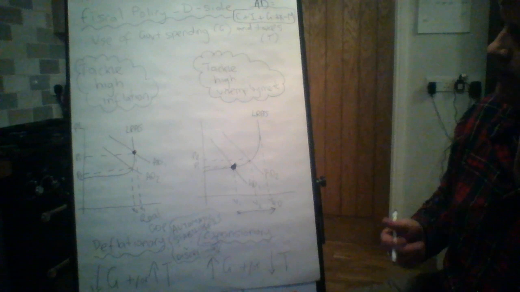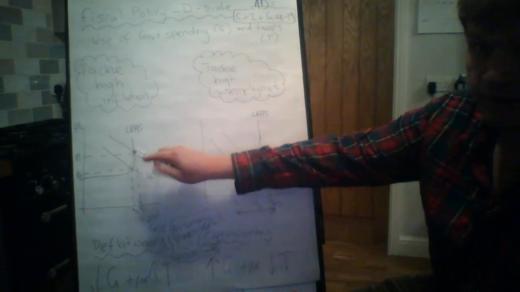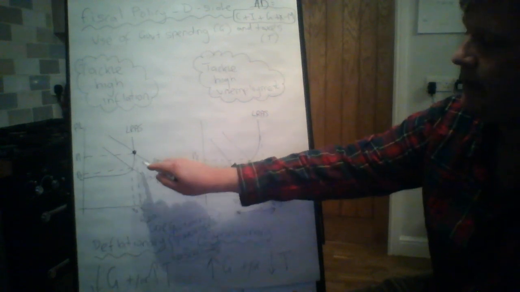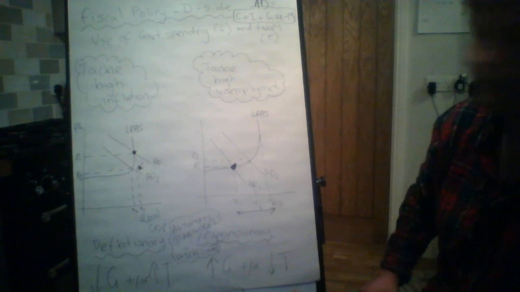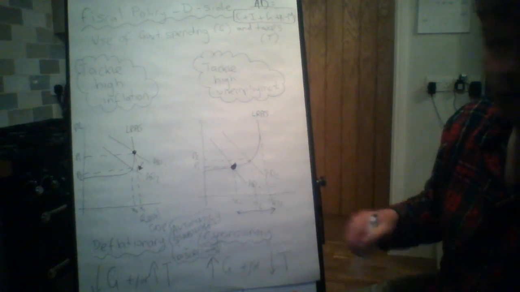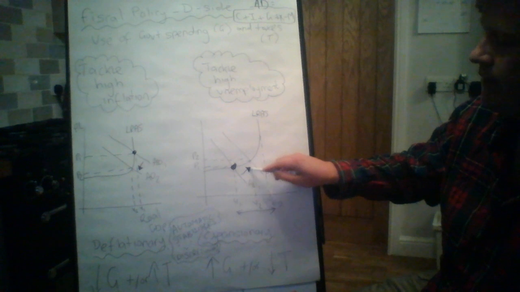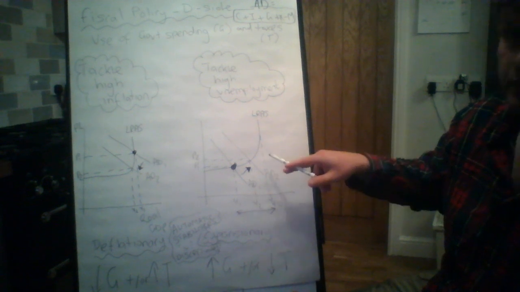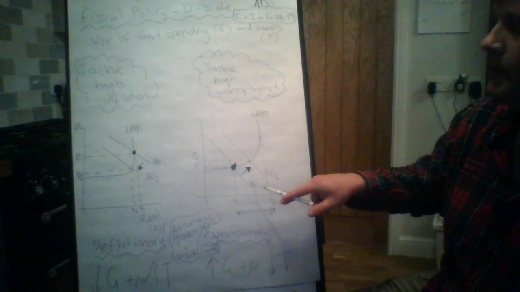Now, demand side then, if we're in this position here, where inflation is too high, so we're running at these price levels here, we've got to somehow ease the inflationary pressures by bringing down aggregate demand. On the right hand side, what you want to do, you want to increase aggregate demand to try and create more growth and more employment across the economy. You do that by raising aggregate demand, which would reduce the level of spare capacity in the economy.